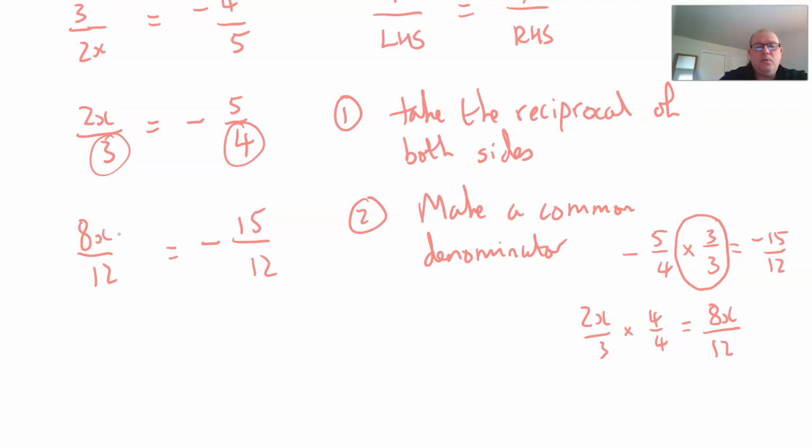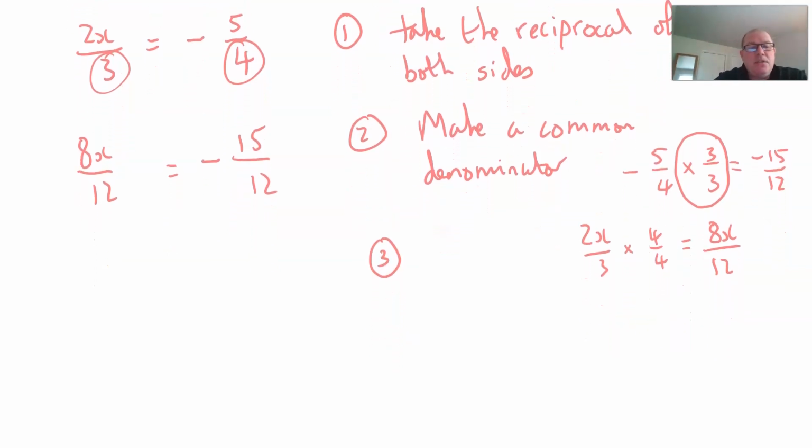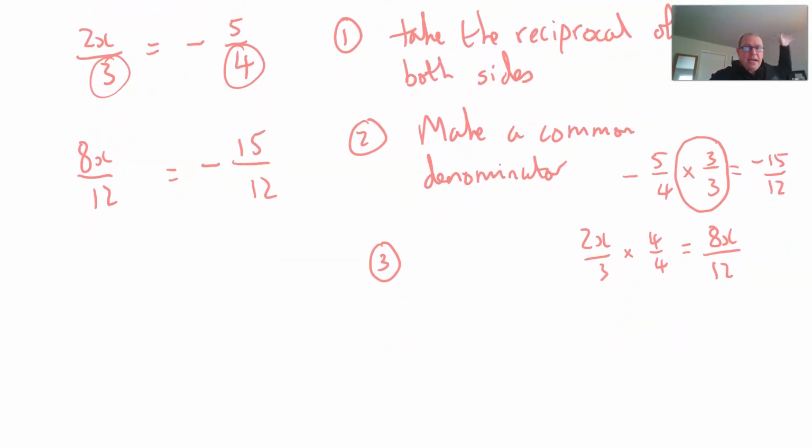Now, why do we want to find a common denominator? Because now, using the balance approach, we can multiply both sides by 12. So we can use the balance approach to get rid of the divided by 12 on both sides by multiplying both sides by 12. Now, generally I don't show my working, but I'll show the working here in brackets just for explanation, but I wouldn't really show this step.